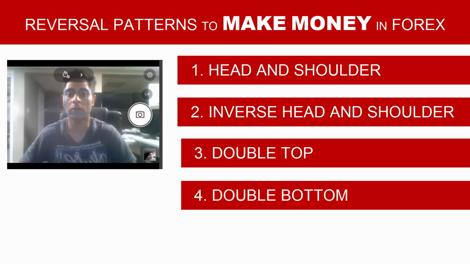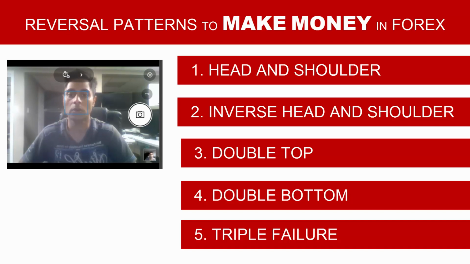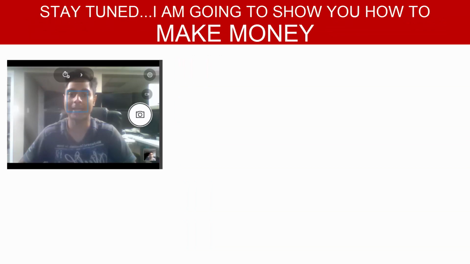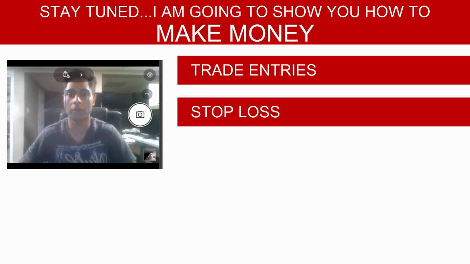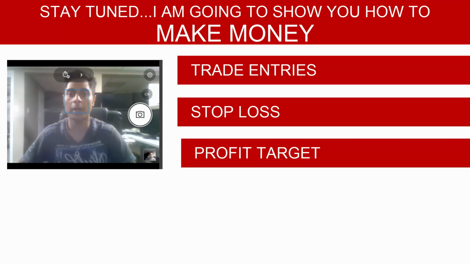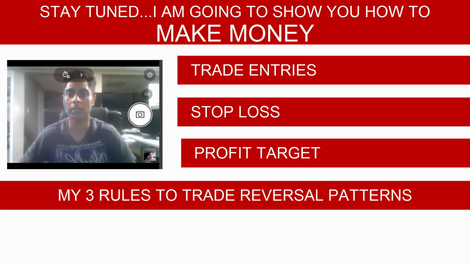Number 5, triple failure. So let's go to the charts and look at some theoretical examples first, and then we will also look at real market examples. I will show you guys exactly where to place your entries, your stops, your profit targets, and my 3 rules to trade these high probability reversal patterns so you can make money trading the Forex market.